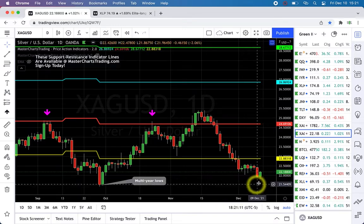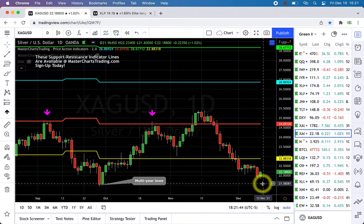Here's silver, and it's actually approaching multi-year lows. Silver is a precious metal, but at the same time it's an industrial metal. So we are looking at it from the point of view of, is there inflation? If there was inflation, silver and gold should be spiking higher, but I don't see it. So is this true inflation, as in a sense of loss of faith in the dollar, faith in the currency? I don't think so. It seems like this inflation has an actual cause, and it's definitely not monetary policy. So let's wait and see what happens.